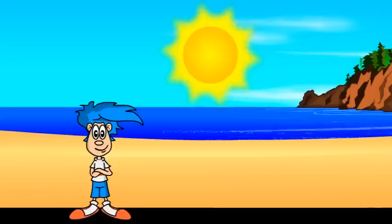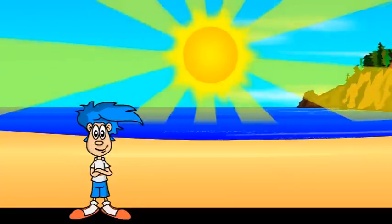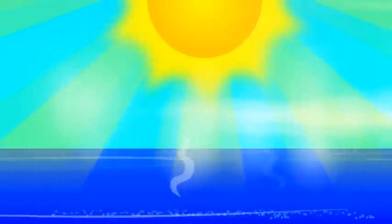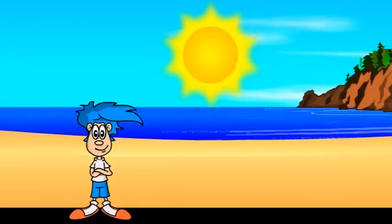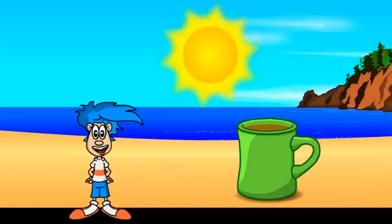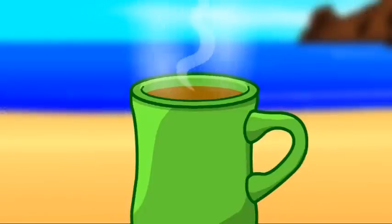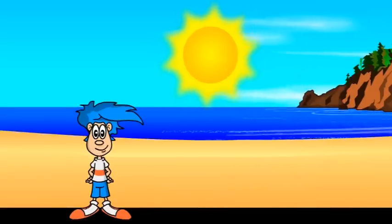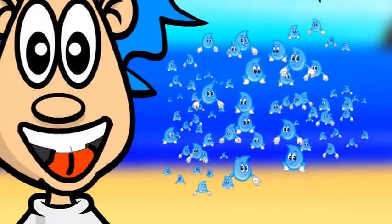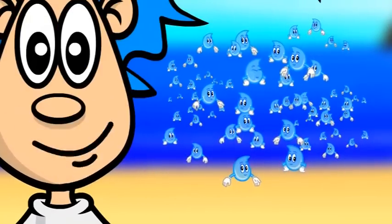Here's how it works. When the sun is out, its warm rays heat up the surface of the ocean. When this happens, the water on top will change from a liquid to a vapor and rise into the sky. And when water changes from a liquid to a vapor, it's called evaporation. You can actually see evaporation in action — how about a cup of hot cocoa? When this delicious beverage is first made, you can see steam rising from the top. That's the warm liquid on the surface of the cocoa changing from liquid to vapor. It's important to note that when water evaporates, the water is still there, floating around us in the sky. Even the air you're breathing right now has water vapor in it — it's just too small for us to see.